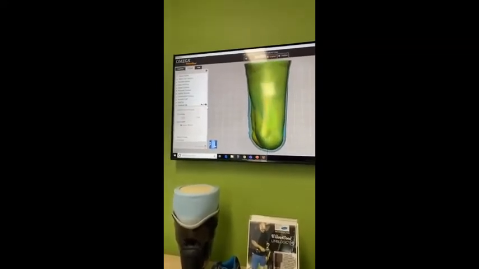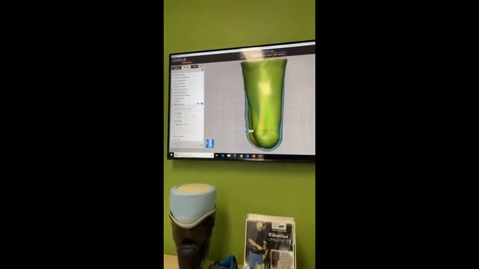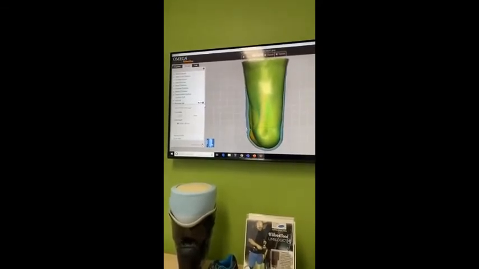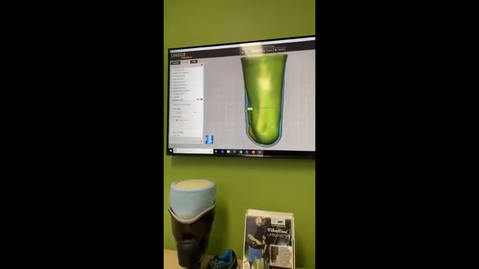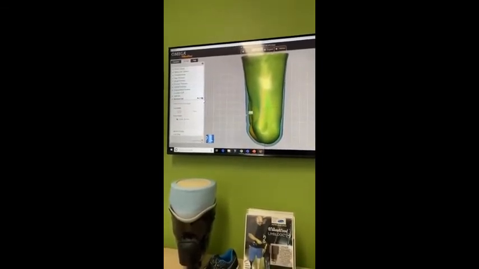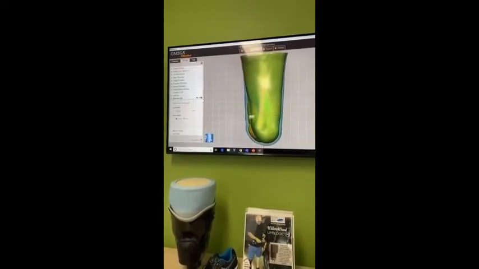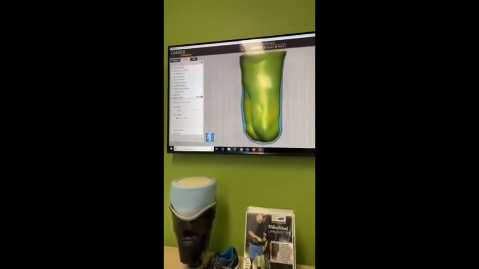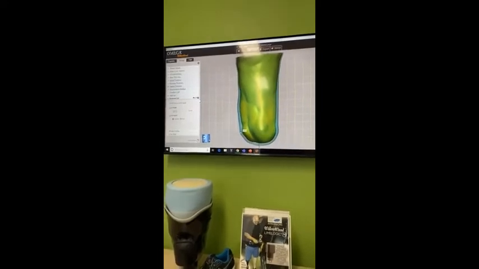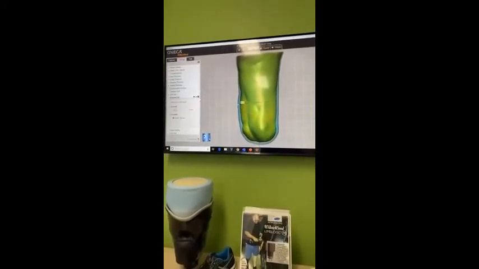So it's good just to look in every plane, really. And if you don't need the gel in that area, it's best to try and make it as thin as possible and as uniform as possible.